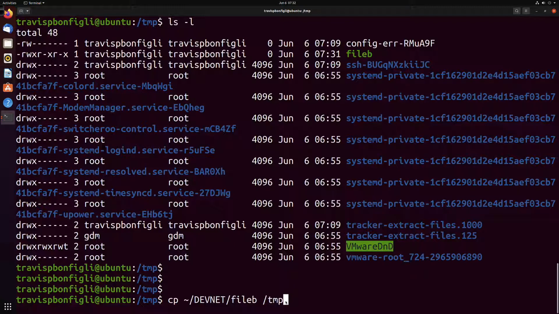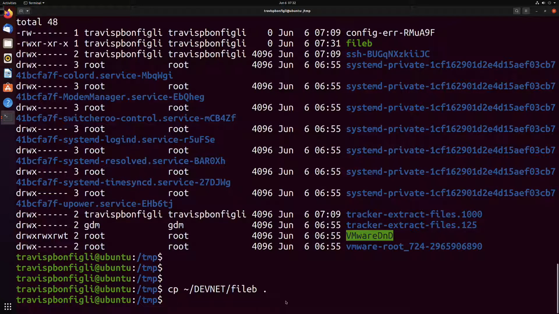So is there another way I could say, if I'm in this directory, put the copy of the file right here in the current working directory? And as it turns out, the dot, which represents the current working directory, is a great way to do that. And that accomplishes the exact same thing.